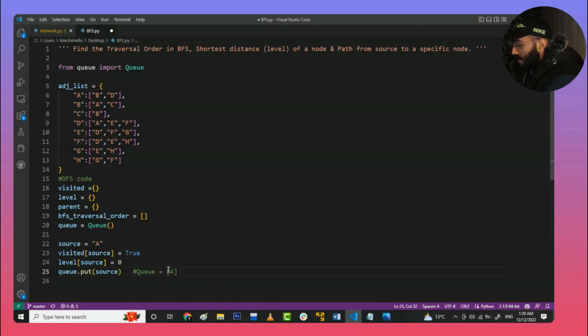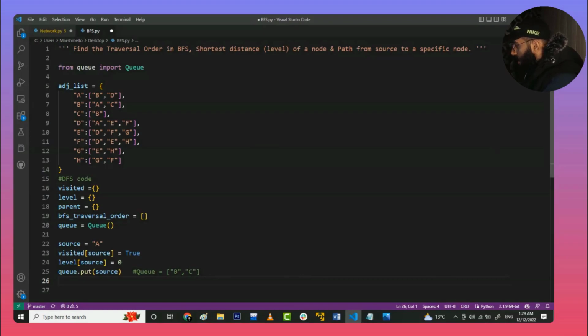For example, the neighbors of A are B and D. So when I remove this A from the queue, its neighbors are going to be added into the queue, which are B and C. That's what we discussed in the previous video, in the theoretical part of this BFS algorithm. That's what we have to do in the coming code, right?